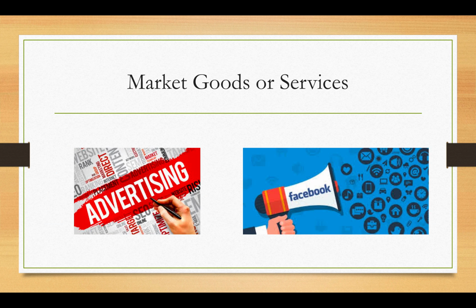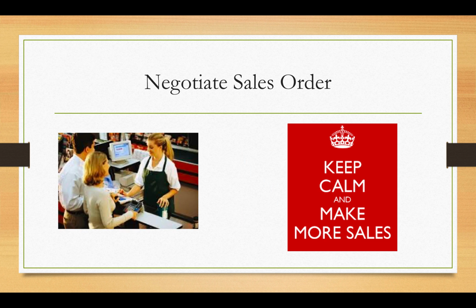The first event in the order to cash process is to market goods and services. Companies market goods and services in a variety of ways. They do online advertising, they can do Facebook ads, they can do billboards, they can do direct mail, they do marketing in all kinds of ways. They can even do it just simply by word of mouth. If you think about it, all businesses are going to market their goods and services in some way, because if they don't, how is a customer going to know that they have something for them to buy? So this process happens sometimes in a way that we don't see it, but happens on the front end of all order to cash processes.